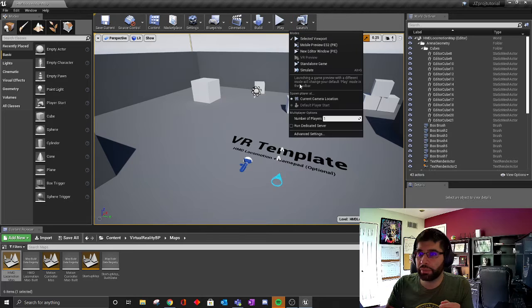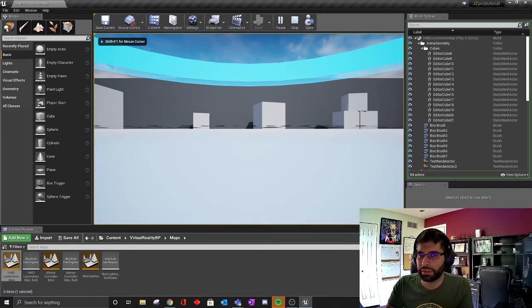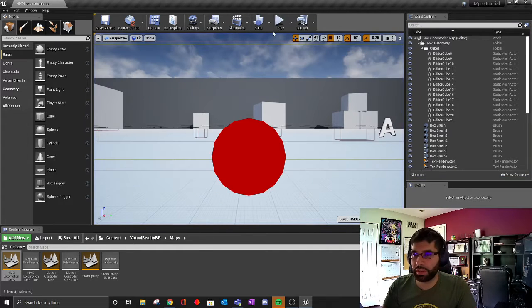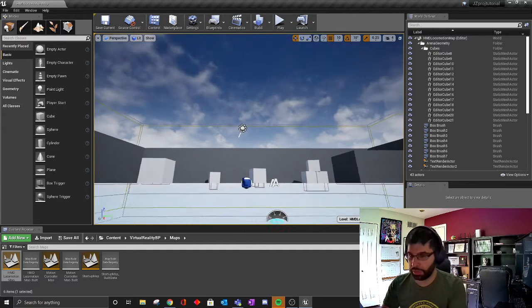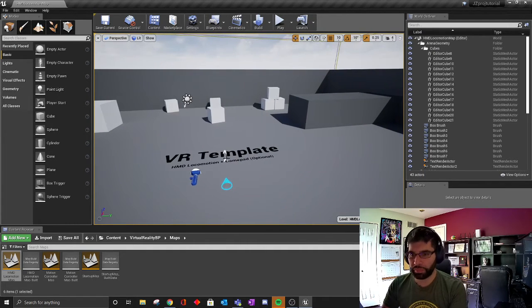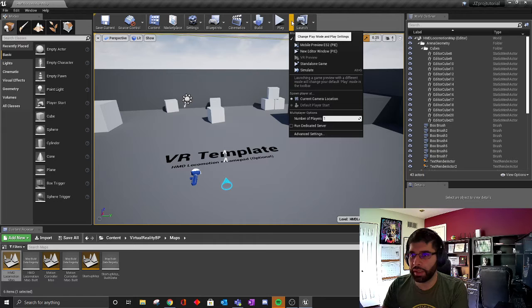Here, also, if you had it connected, I believe you can VR preview. You can simulate it when you're playing your game. I believe right now, if we play the game, it's going to give us very limited platform movement. There's nothing going on. Obviously, we haven't done anything to the world, so keep that in mind. But like I said, you have different ways to simulate. Select viewport. There are different things that you can do here.